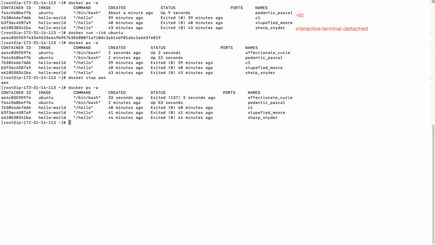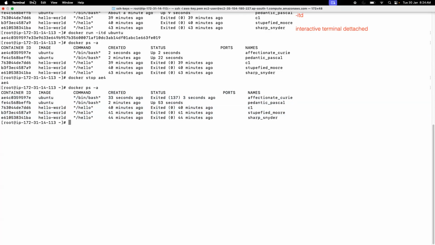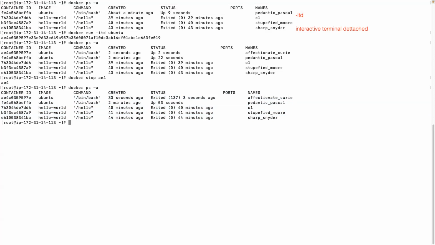There is another mode of running the containers, which is the terminal, which is nothing but the attached mode. It means you get attached to the container, you get the shell of the container. Let me show. That's -it mode, which means interactive terminal mode. You get the shell of the container. Let me show you.